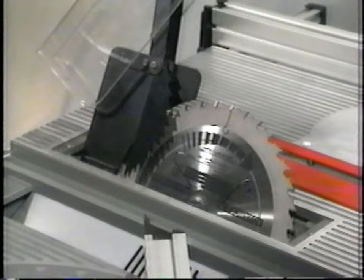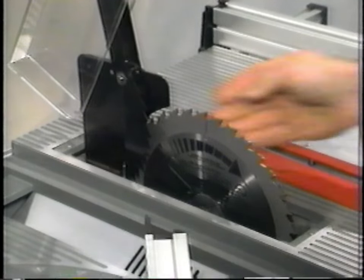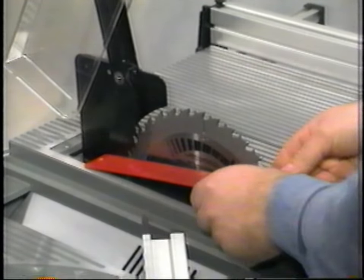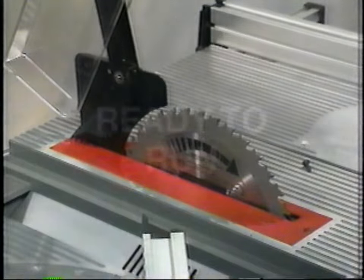After checking the blade guard assembly for clearance and free movement, return the blade to 0 degrees. Reinstall the throat plate into the opening. Lower the blade as far as it will go. Secure with screws and tighten. Your BT3000 is now fully assembled and ready to run.